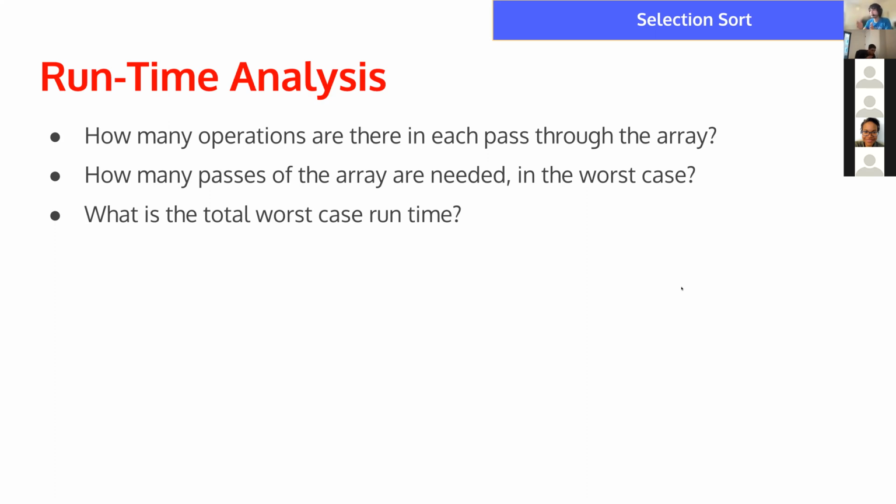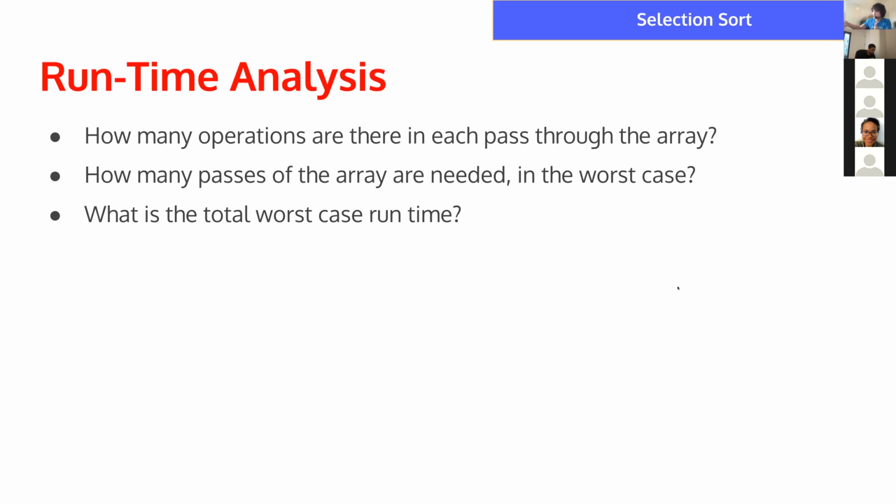Now, what about the second time we do the run? We found the smallest one, put it to the front, and now we're looking for the second smallest one and everything left in the array. The first time we had to look at all n in the array, how many are we going to have to check this time? Just n minus 1. Exactly, n minus 1, because we've already pulled one out to the front, so we don't need to check that one.